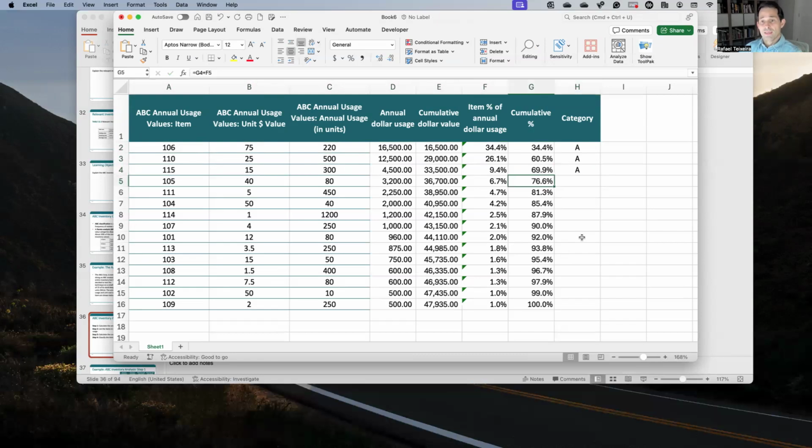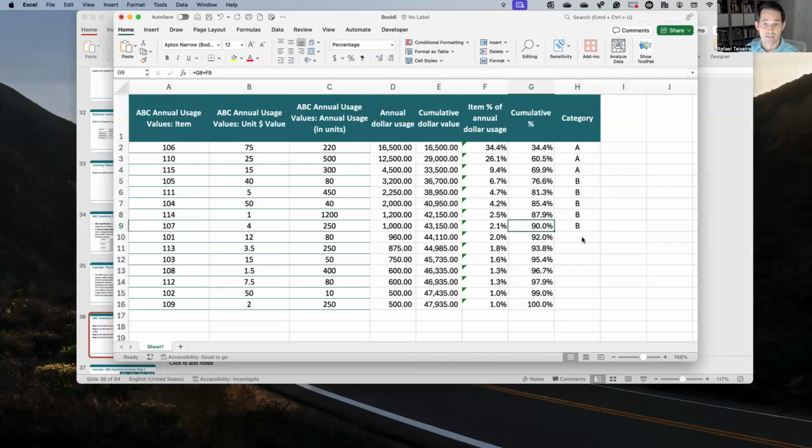Okay. Now, the B category also varies, is a policy we can set as the next 20% from 70, 20% more to 90% are B category. So up to here, 90% is B category. So this one is B category, B, and B. Now you see my B category is 20%. So these items here represent 20% of my annual expenses with items in inventory.